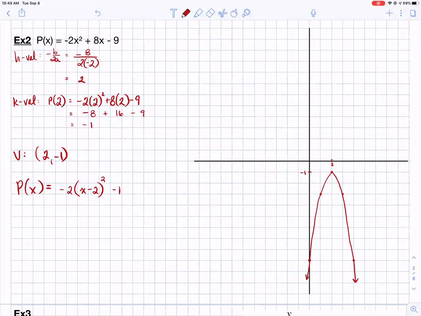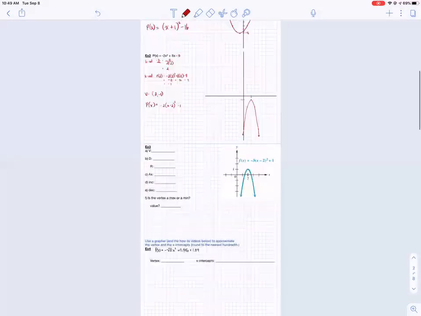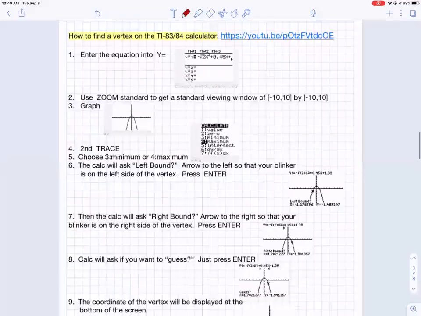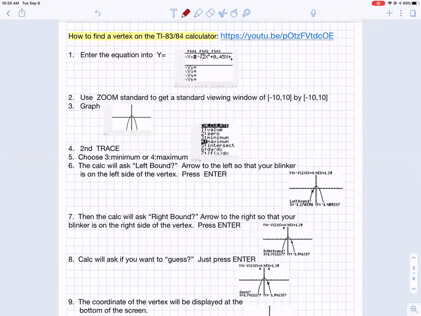Oh, yep. All right, folks. So we almost finished section 3.2. Please make sure that you take a look at these calculator things for section 3.2. I will expect you to understand and know how to do this when you get back to class on Thursday. I am not teaching you how to do this. The video will do that. Okay, so make sure you know how to do this on your calculator.